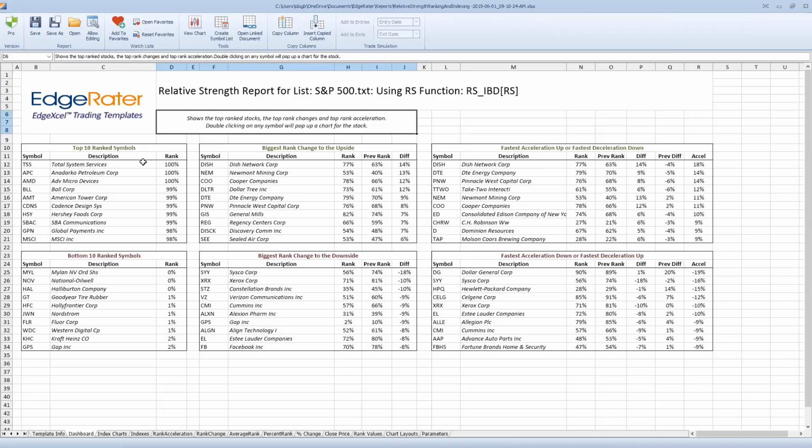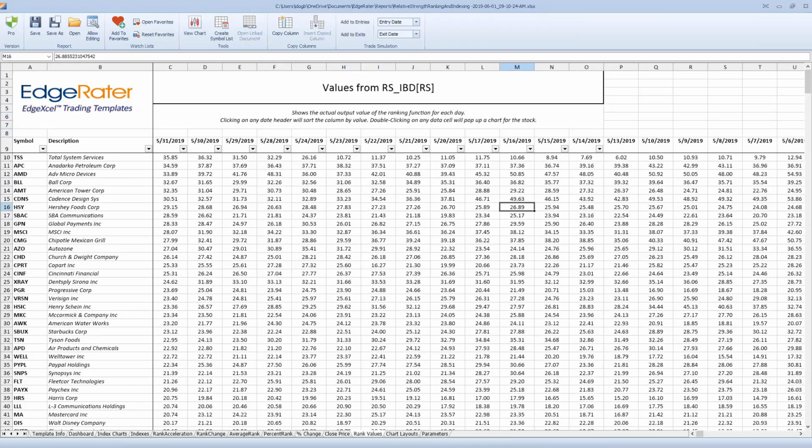It's only giving you the top 10 stocks. What I'm going to do is go from right to left of this worksheet and kind of just explain how this all gets calculated and what it all means. So first of all, let's take a look at this worksheet over on the right-hand side, rank of values.